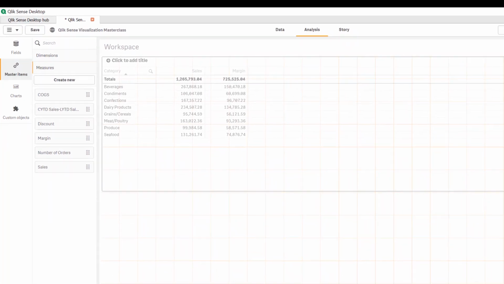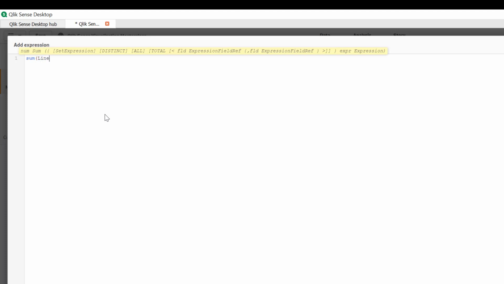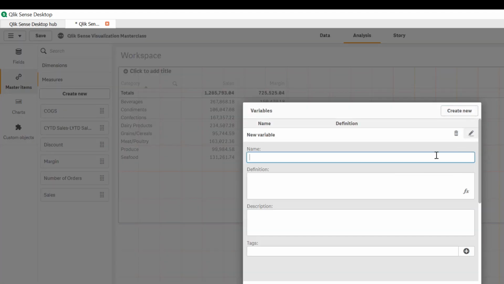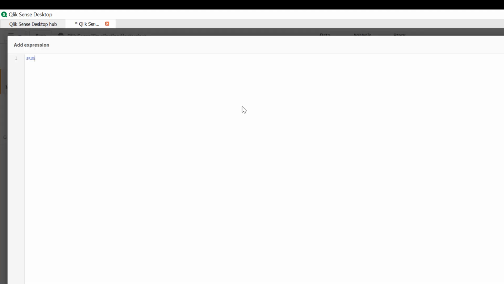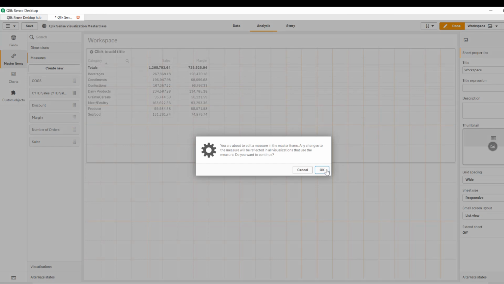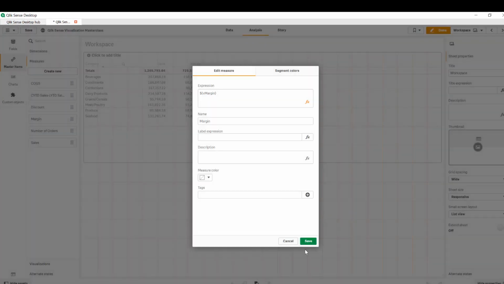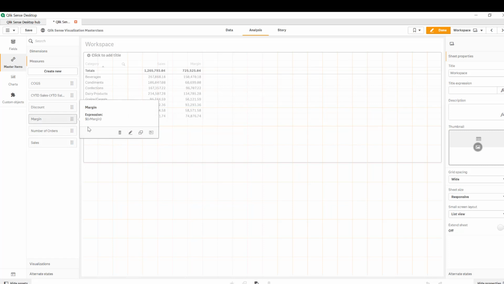So what we're going to do is create a variable. We're going to create vSales, and that's sum of line sales amount. And we're going to create another one for margin called vMargin. That's sum of margin. All right, now we're going to come back to these two measures that we already created, and let's replace them with dollar sign expansion. Anytime you want to use a variable in an expression, you have to use this macro expansion function called dollar sign expansion, which is a dollar function with the name of the variable. In this case, it's vMargin. Make sure the expression is fine, apply, and that is the expression for margin now using dollar sign expansion.